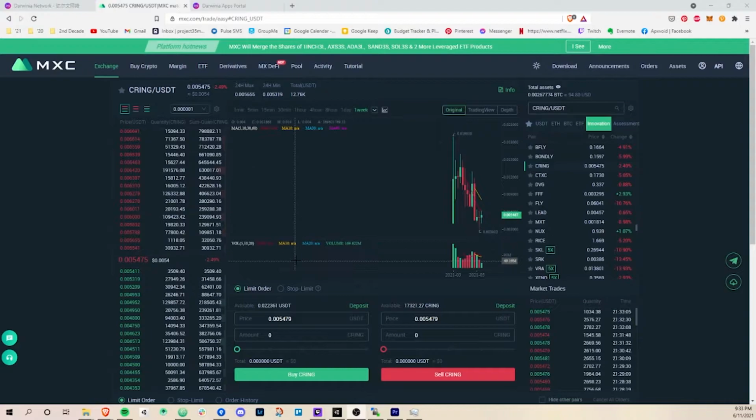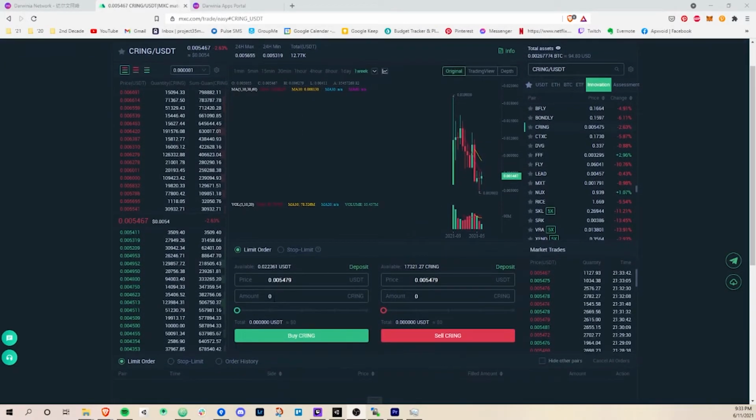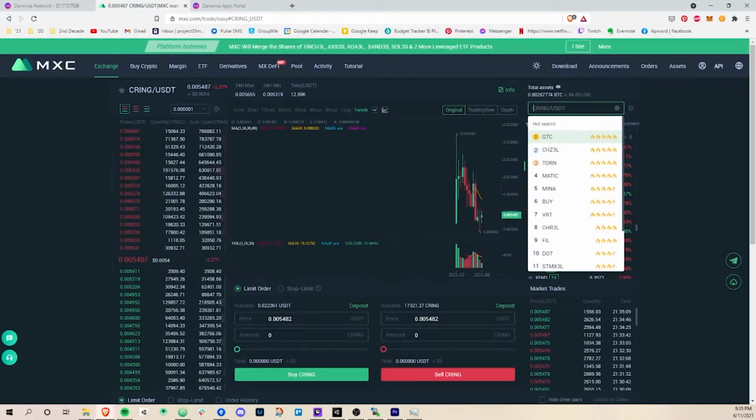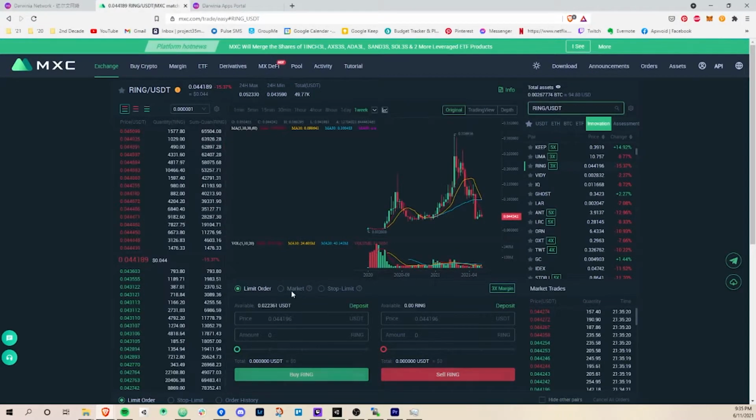Once you have some USDT, you can place an order to buy the C-Ring. For some reason right now, you're only able to place limit orders and stop limit orders, but earlier when I bought, I did just use a market order. So I'm going to demonstrate what that would look like with the Ring token. Here you put the amount that you want to buy in USDT, so let's say 100. Well, I don't have that much right now, but you put the total that you would have out of the USD that you have on your account, and then you click buy Ring or buy C-Ring to get Ring in that way.